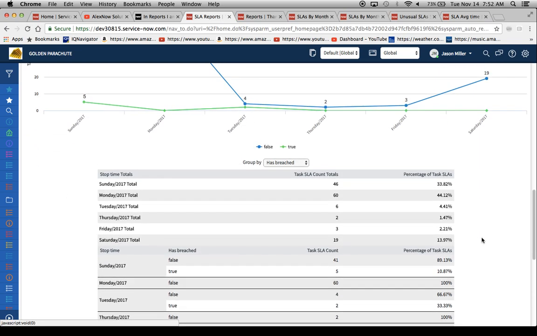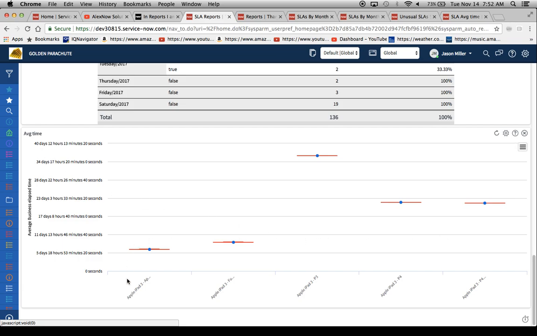One thing also I created was the average time metric here, and this basically lines up your SLAs at the bottom here, and it'll give you the average time for the metric. One thing to note is I believe that the mean value, which is what I'm focused on right here by highlighting over this blue dot, is in seconds.